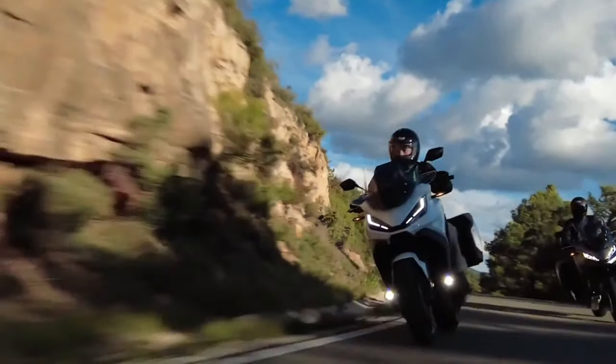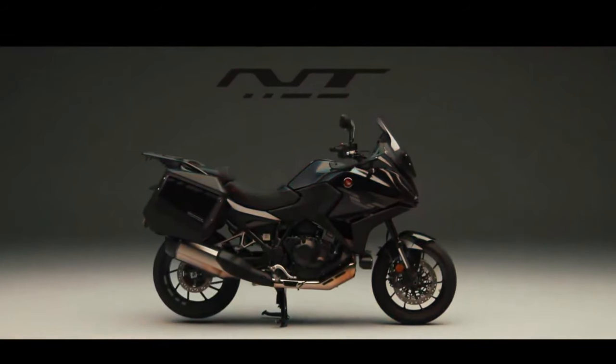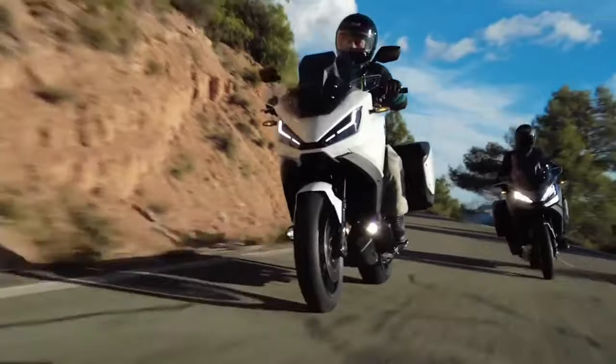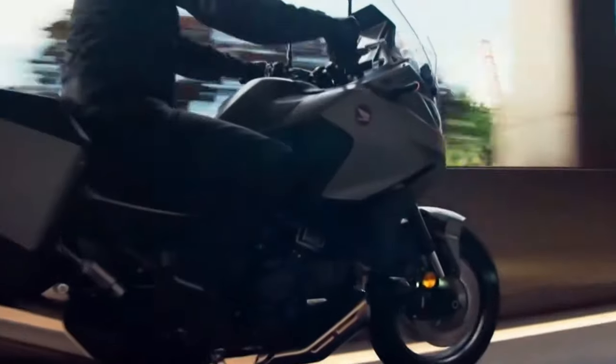The 2024 Honda NT1100 is the perfect bike for those looking for a bolder style. Despite not having significant changes compared to the previous model, the new version features two novelties. 102 horsepower. Torque of 2.6 kgfm. In this way, the driver can choose between driving urban and rain modes.